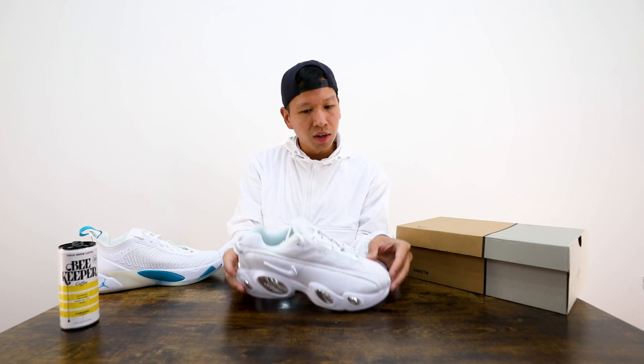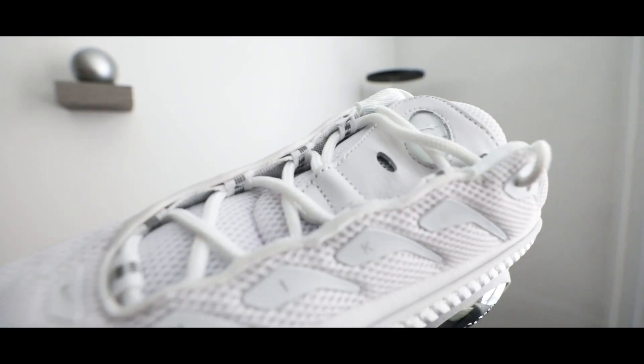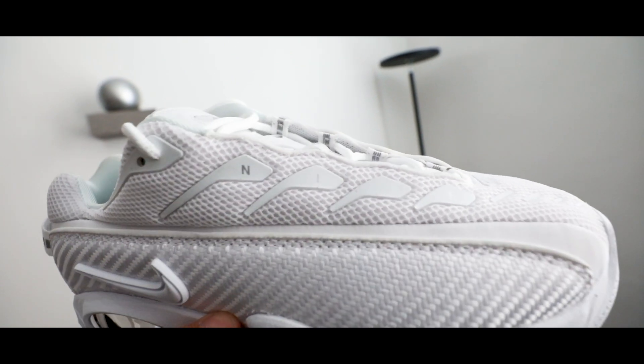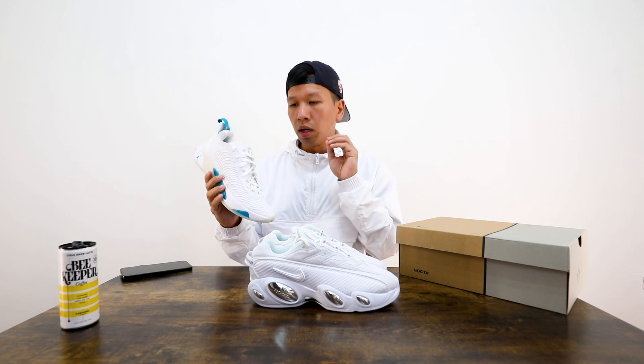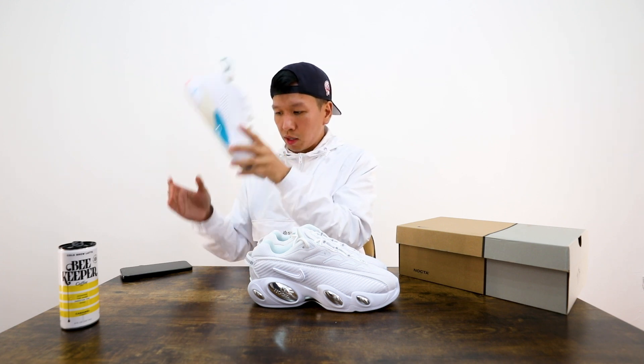It's low cut, so your ankles can roll around a little bit. This is kind of a crossover between basketball and lifestyle — you could hoop in these if you wanted to, but it's now more considered a lifestyle sneaker. It has Nike spelled out on the side of the eyelets, with an extra cover layer. I also have the Luca ones here because Luca did a PE colorway inspired by the Zoom Flight 95s and gave a pair to Jason Kidd — a tribute to his head coach.